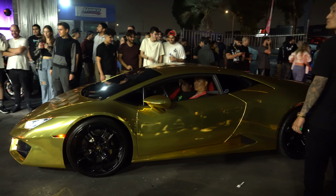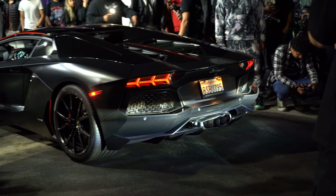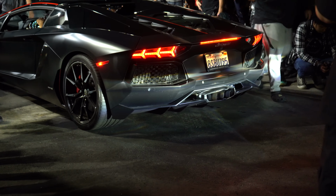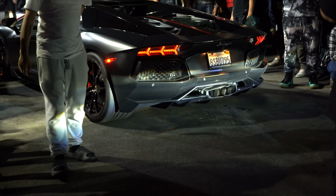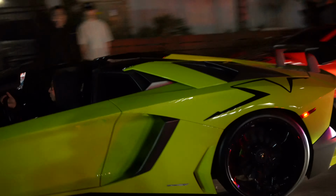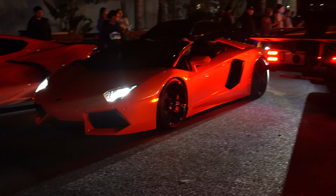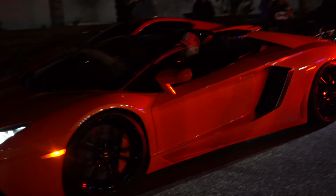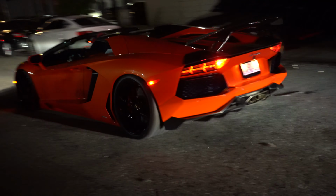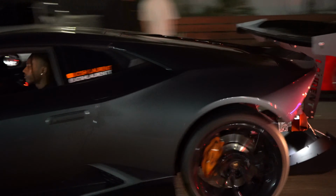Gold Lamborghini, holy shit. This one is hella loud. This thing's so loud at idle. And of course, out of all the vehicles, the Prius is the one to be taken. How ironic. Another Lamborghini SV. Holy shit, dude, they're so loud. And another Lamborghini. I like this color. Another Lamborghini? God damn, how many?